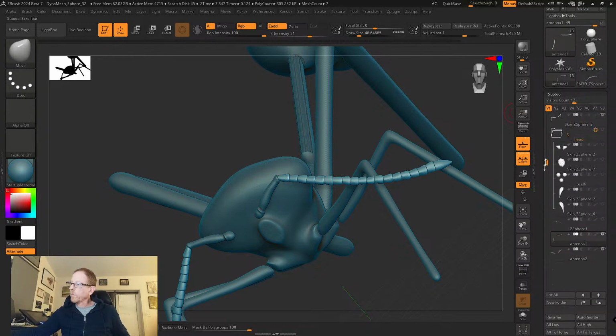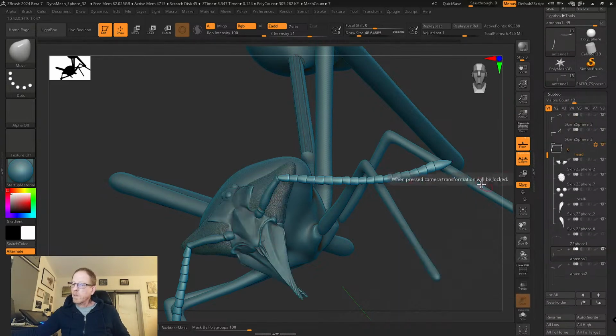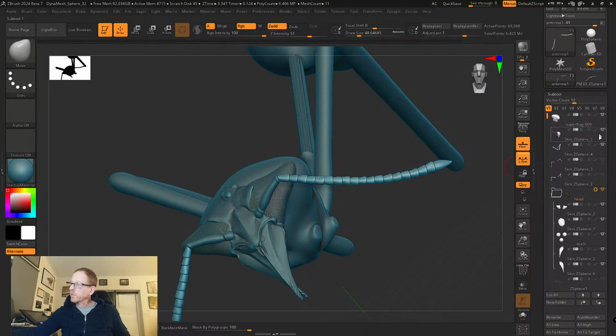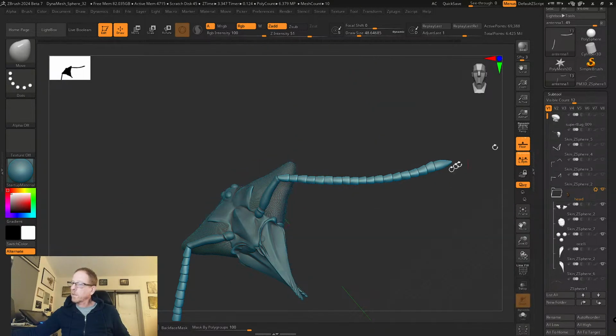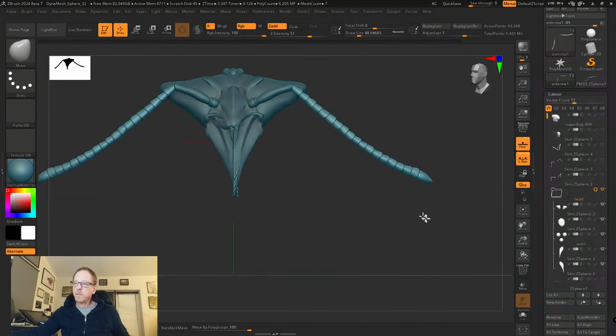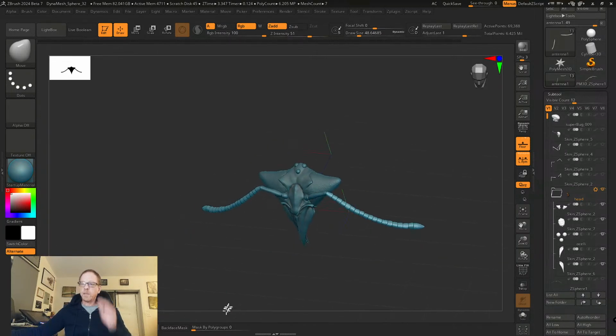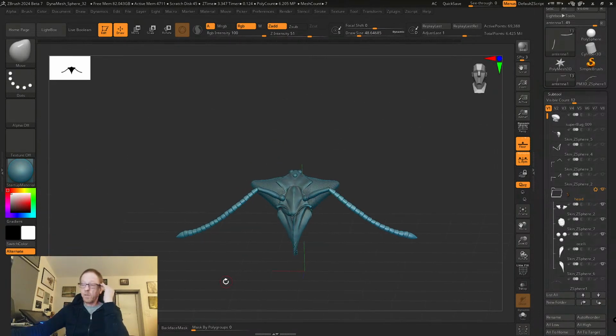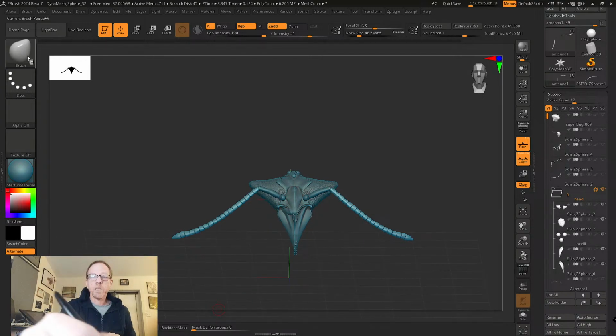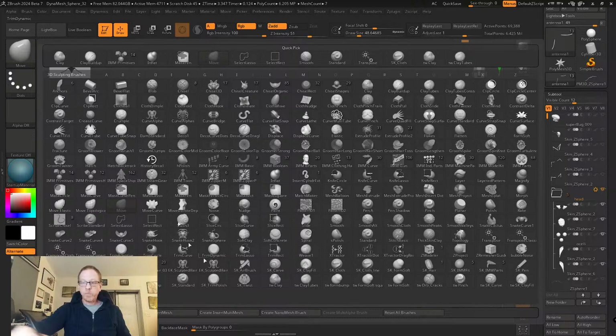So I think right now what I want to do is hide the rest of the body and just focus on this. I'm going to turn off mask by polygroups. So I think we could make the antenna a bit more interesting. I mean, this is okay, but the theme of this is pushing it.